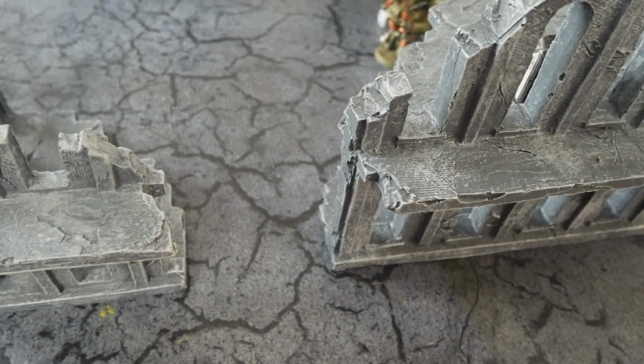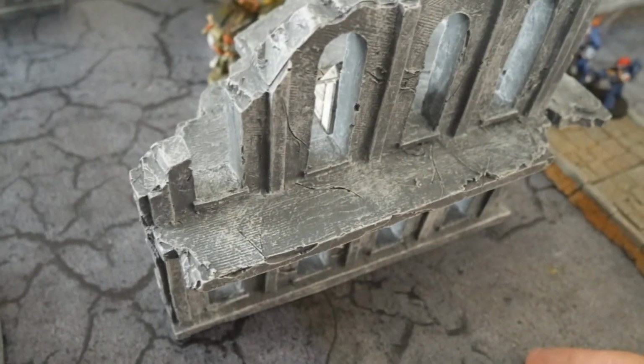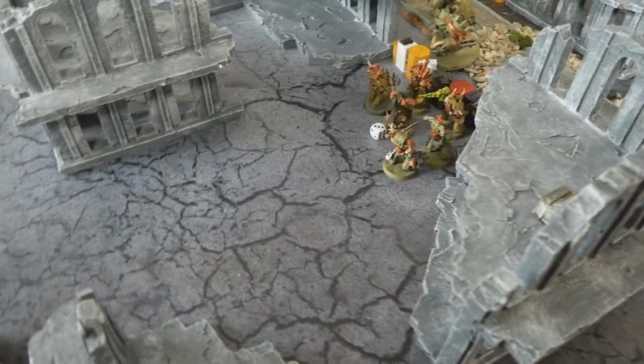Alright, now I'm going to do the Torrent Weapon, Witchfire, for 3. Nope, just 1. Just 1 auto hit. And then Strength 4, that'll wound. So -1 AP, just 1. Got it. Alrighty, moving on to the bolt guns from that squad.